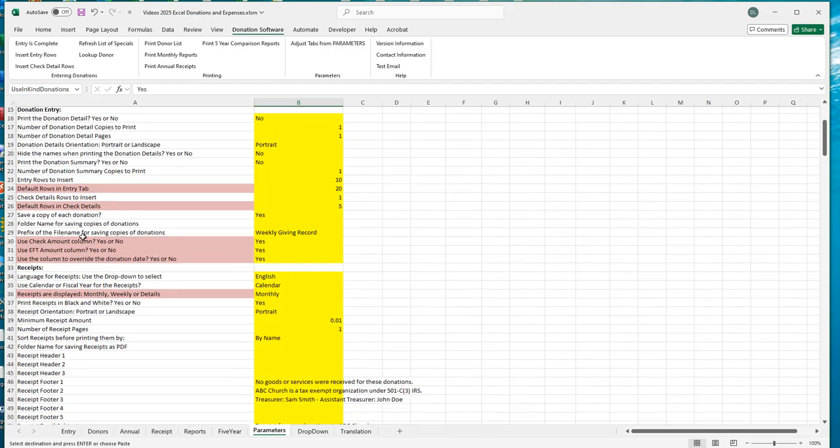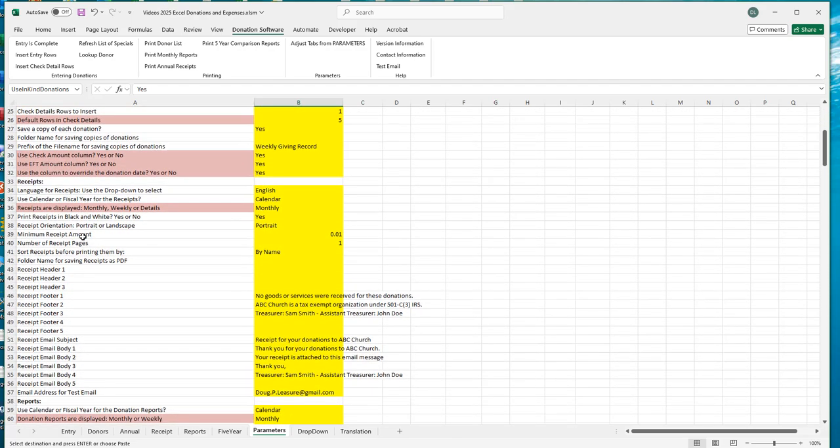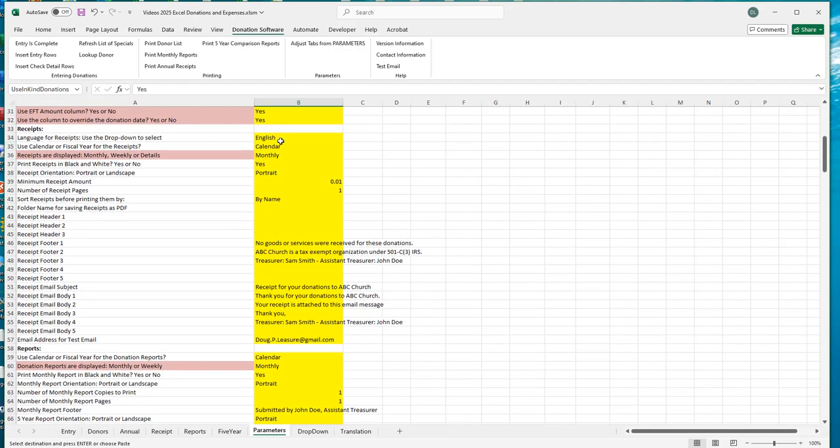So we're talking about the receipts now, the year-end receipts for your donors. Here's an interesting one. What language do you want to print the receipt in?